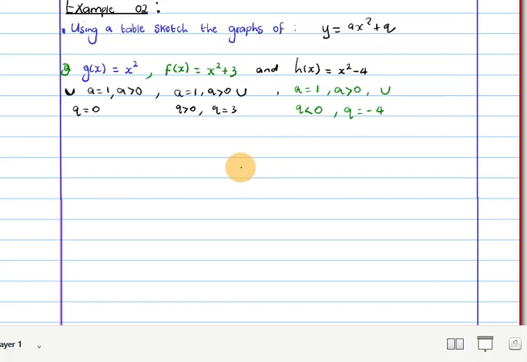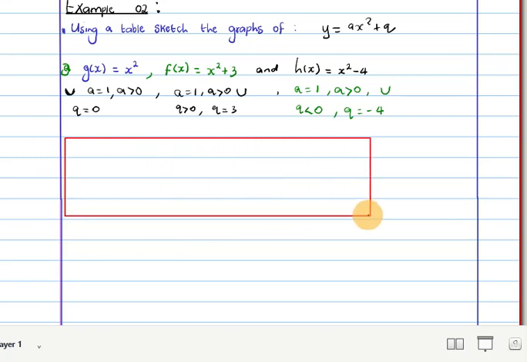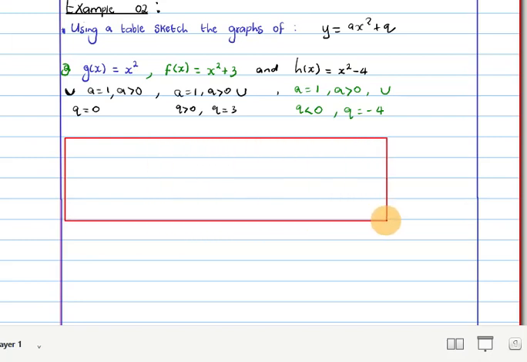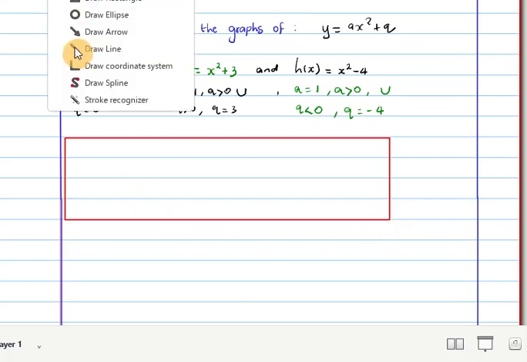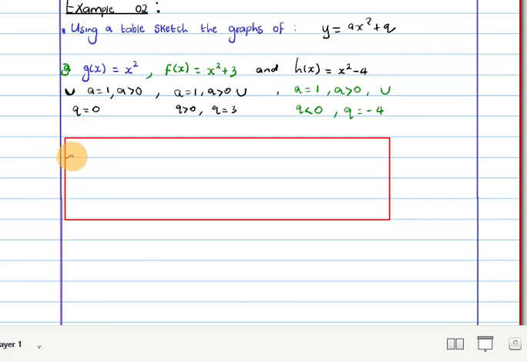Let's draw our table. Let me use my red color to draw the table. How many functions do I have? Yes, 3 functions and an input, which is the domain. So I should give myself 4 spaces: 1, 2, 3, 4. So 4 is enough. But this time I should not plug in more inputs. If I can start from -2 to 2 or -3 to 3, that will be enough.